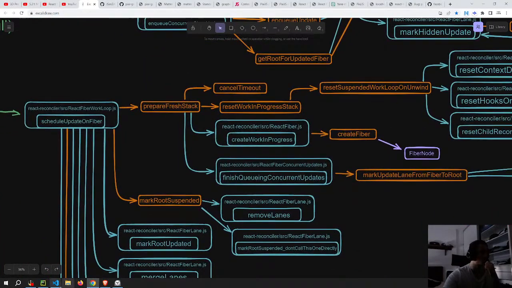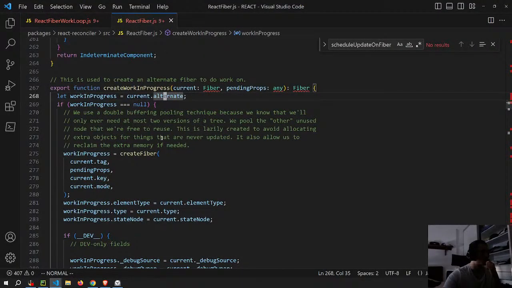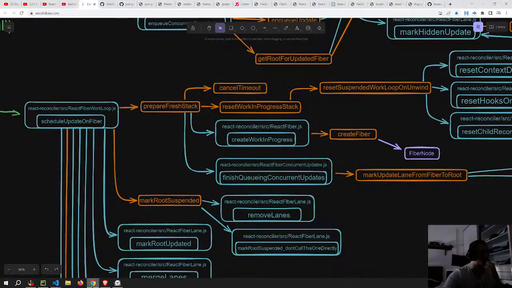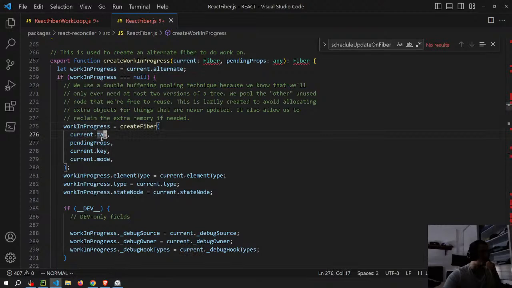So what's here? Current.alternate, workInProgress, createFiber. This is the thing that is going to create the node. It's passing the current tag, key, mode, props, and element type is equal to current element type. And then it's probably going to return the workInProgress, which is the Fiber node.